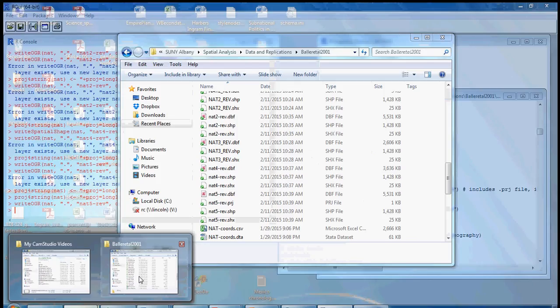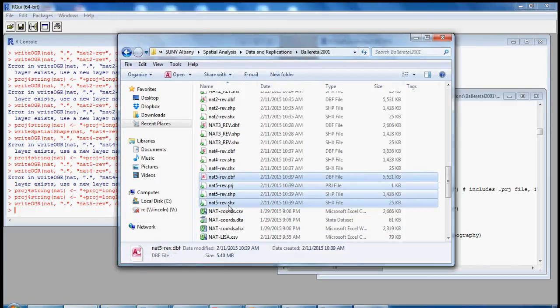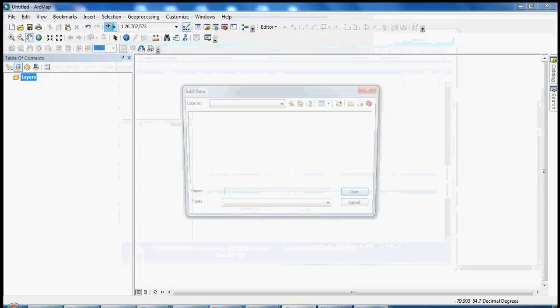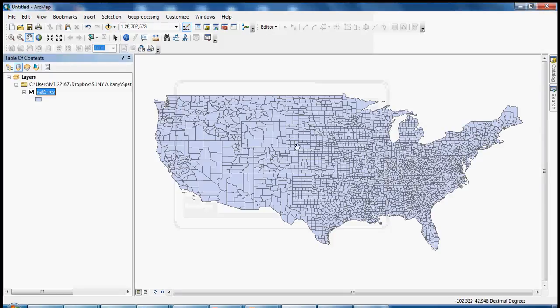And if we go back to our working directory, you can see here nat5 includes shp, dbf, shx, and the PRJ file. We can do a quick confirmation that this works by going into ArcMap. Remember that with our original shapefile, it gave us an error message that it didn't have a projection layer. And here we see with nat5, it now has the projection layer.